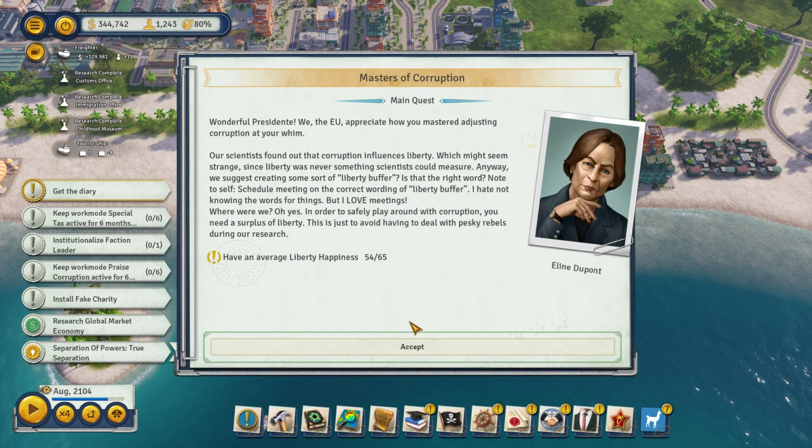We, the EU, appreciate how you mastered adjusting corruption at your will. Our scientists found out that the corruption influenced liberty, which might seem strange, since liberty was never something scientists could measure. Anyway, we suggest creating some sort of a liberty buffer, if that's the right word. Note to self: schedule meeting on the correct wording of liberty buffer. I hate not knowing the words for things, but I love meetings. Where were we? Oh, yes. In order to safely play around with corruption, you need a surplus of liberty. This is just to avoid having to deal with the pesky rebels during our research.